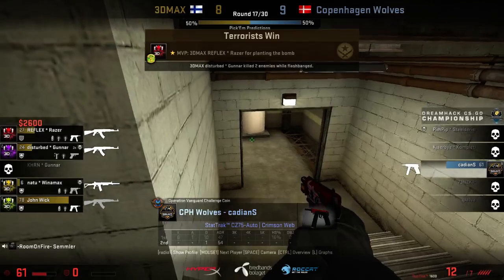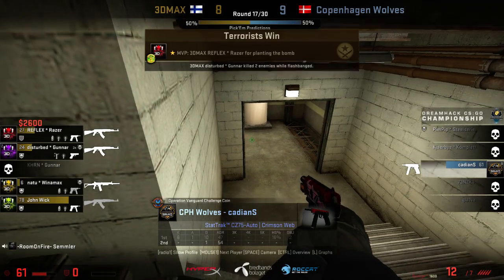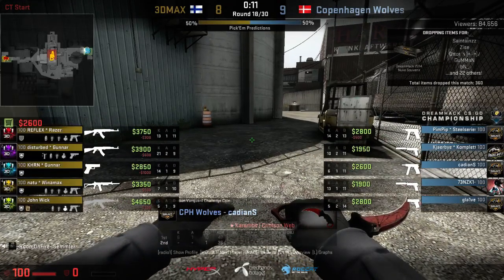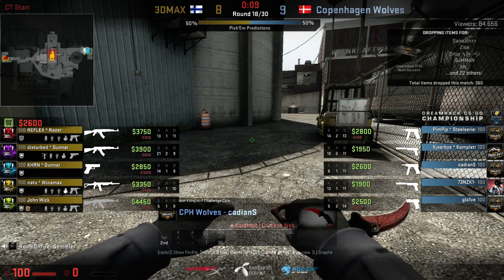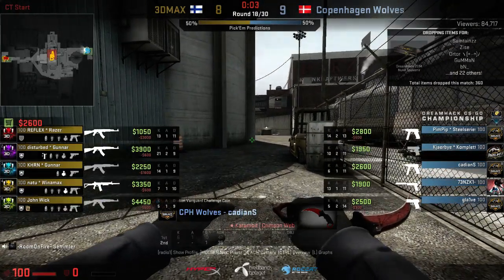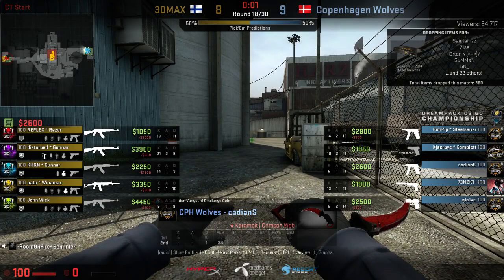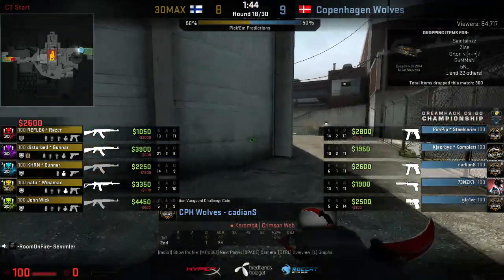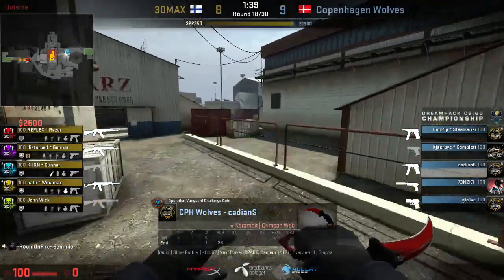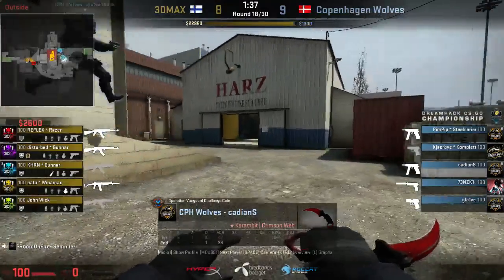So Copenhagen Wolves could be in for a bit of a sad time. They could have traveled all this way up to Stockholm, just like 3D Max could have. This is happening on land right now in Stockholm. All 10 players, five for each team, are competing in a single best of three to get themselves a spot in next week's major tournament. So 3D Max currently up 1-0. They need two maps to advance. Copenhagen Wolves battling to keep their hopes alive here.